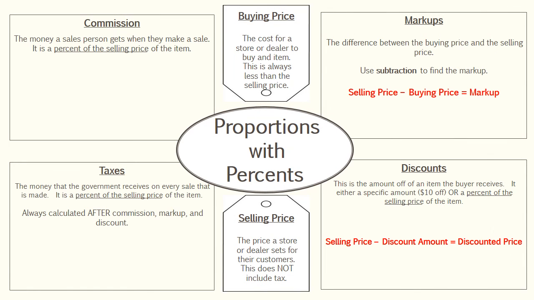So again, this is what we should have filled out right now. We're going to work on different strategies for ways to find all of these different things and combinations of these different things in future videos, but it's important that we understand the vocabulary behind that, so when we go to calculate those things, we understand what we're talking about.